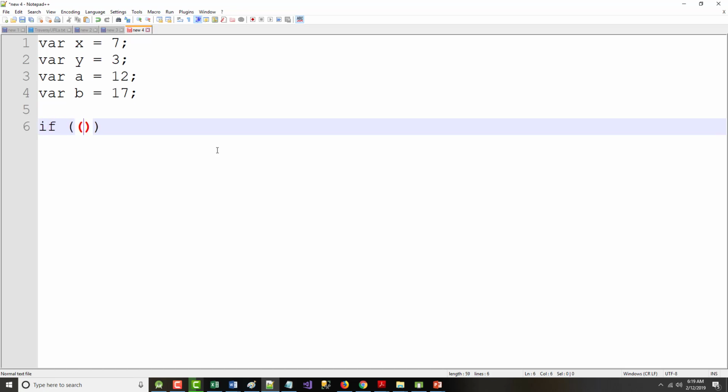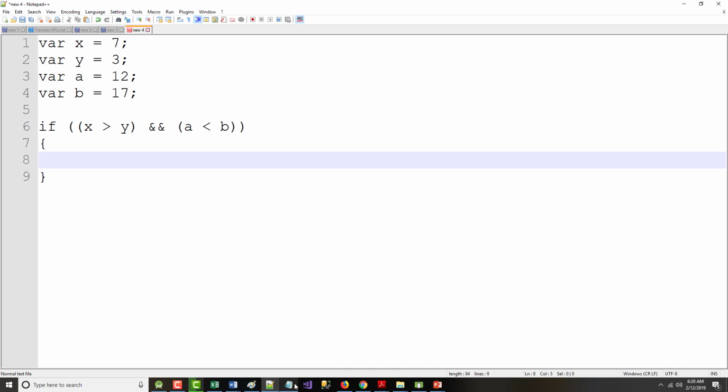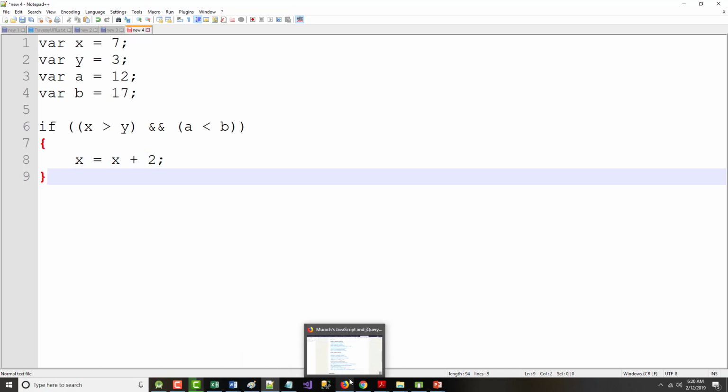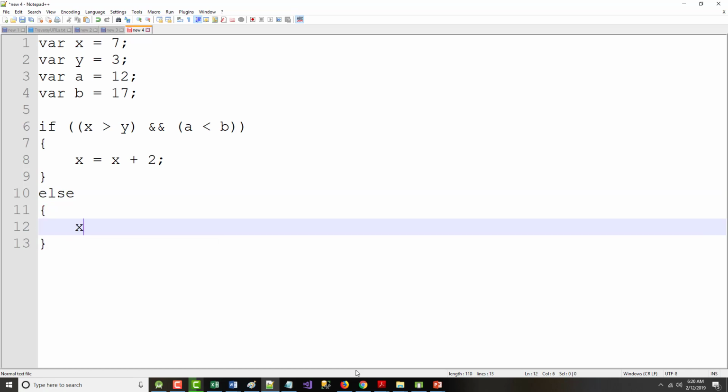And if I say if, and you always want to put your conditions in parentheses, if x is greater than y and a is less than b, I'm just making this up, then I don't know, x equals x plus 2. Else x equals x minus 2.